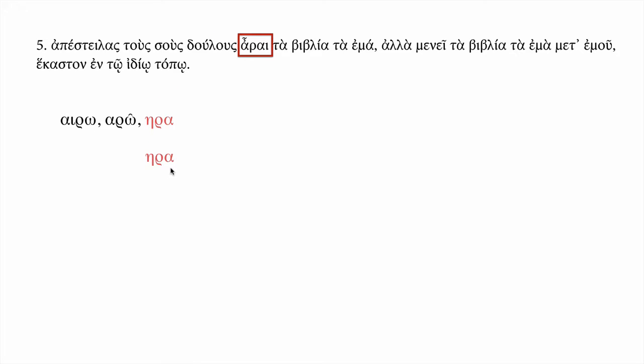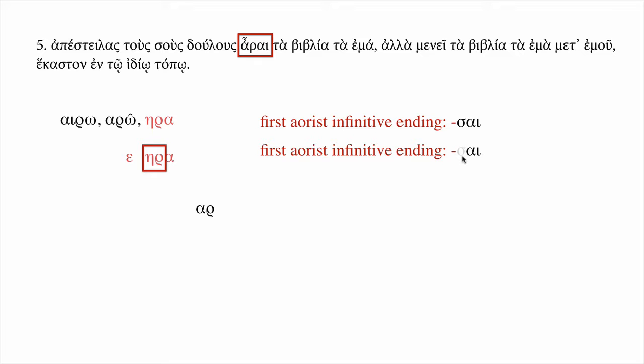So we're going to take our third principal part. How do we make an infinitive? Well, first we have to extract the epsilon. We extract the epsilon, we lop off the conjugated ending, and out of that ar, we're left with just ar. The epsilon comes out, we're left with the alpha and the rho, no conjugated ending. And then we need to add our first aorist infinitive ending, which is usually sai. To say "to break" is lusai. But because this is liquid, we're going to drop that sigma. So our infinitive ending in the aorist is just alpha iota. Arai is the aorist active infinitive.